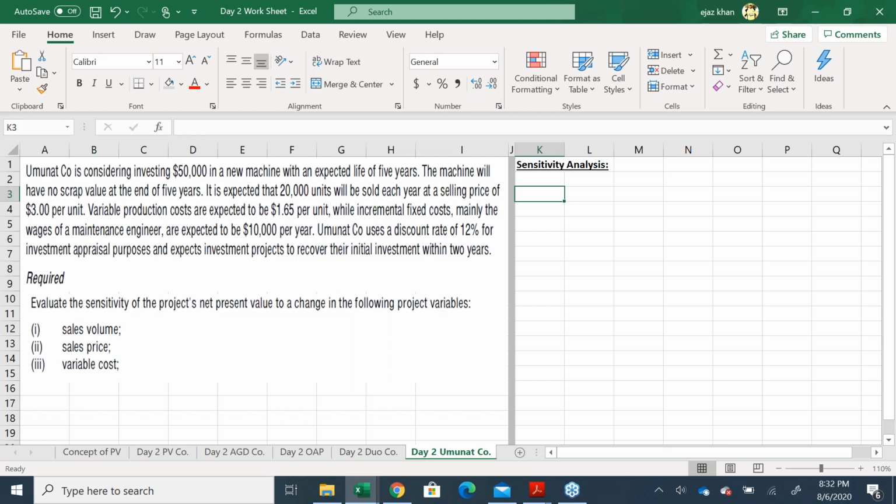So based on these factors, when we calculate NPV and that NPV is positive, we accept a project. But in a situation where we are not sure whether the values of sales volume, selling price, variable cost, fixed cost or any other value used in the NPV calculation will remain the same in the future, because the NPV is calculated on the basis of future cash flows, we may want to check by how much we can afford a variation in a particular value. That is called sensitivity analysis.